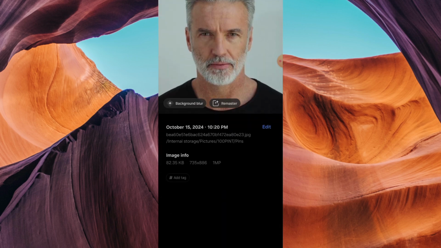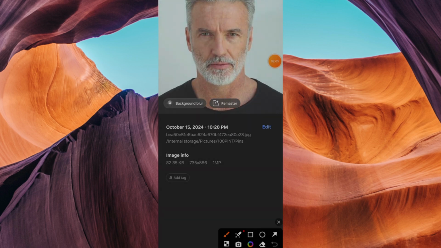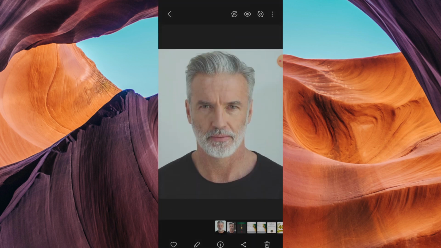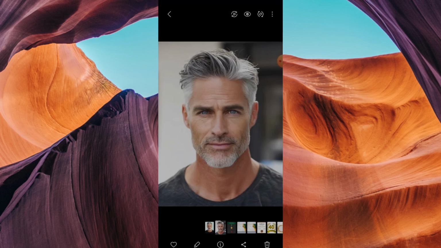You see that this one too, the size is 82 kilobytes, which is okay, and the resolution is 735, which is also quite okay. So let's see how to change the picture background.